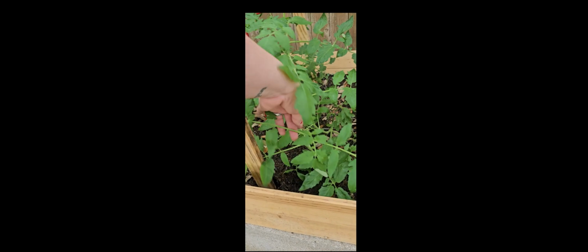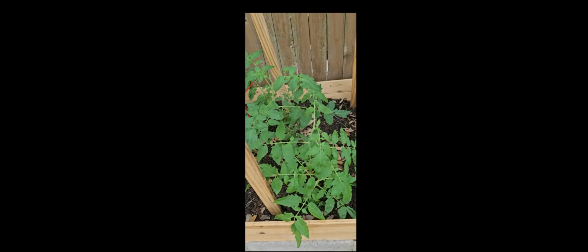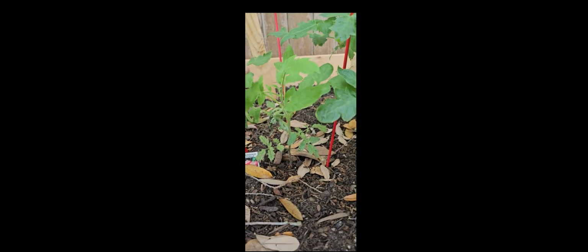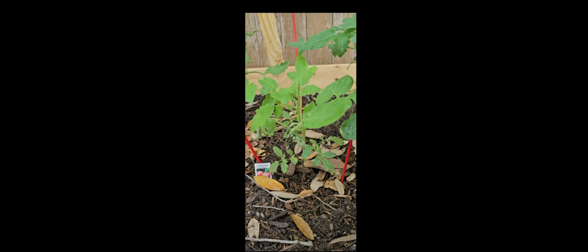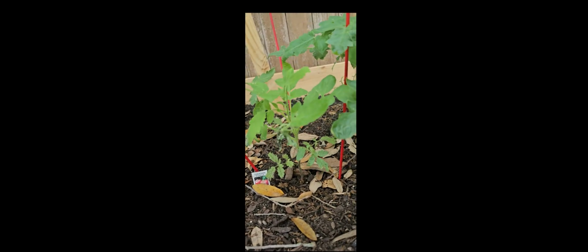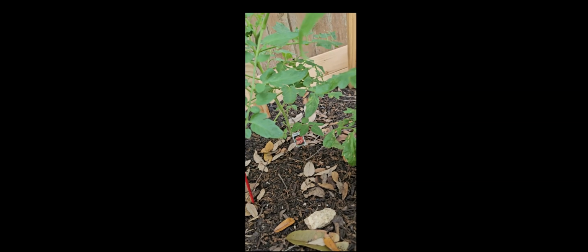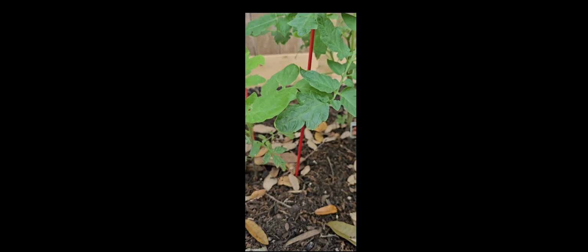And then I got this one. Looks like somebody came along and maybe did some nibbling on it, possibly, but so far they're okay. This little guy, he might be on the struggle bus. This is one of my purple Cherokees, which I love. I love the purple tomatoes. The entire front row is purple Cherokees, so this one's a purple Cherokee, and then this guy too right here. The back ones are going to be my Krim, and then my Homeland one.